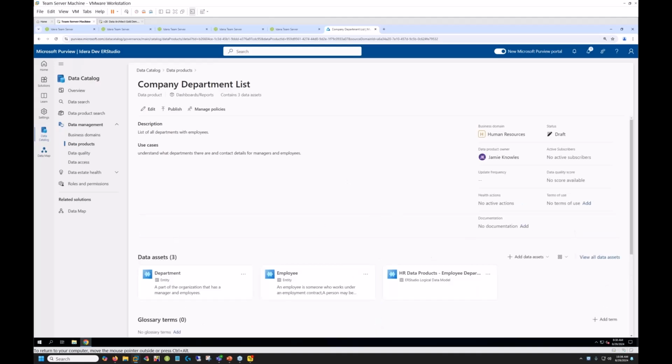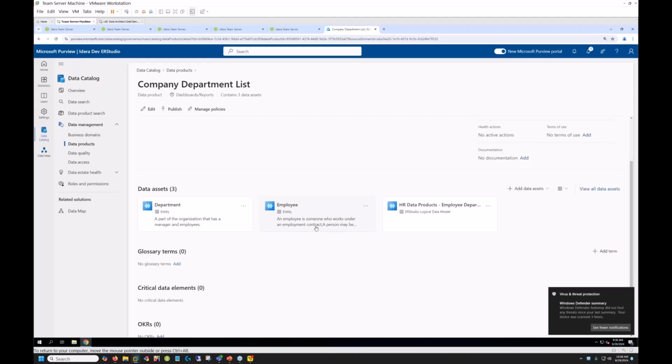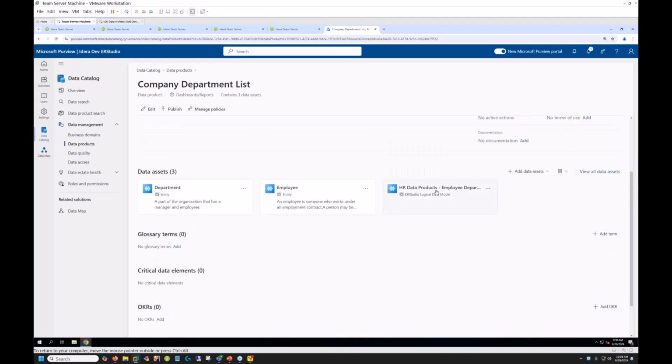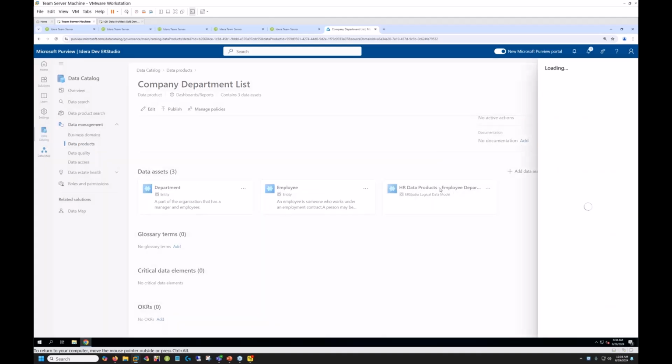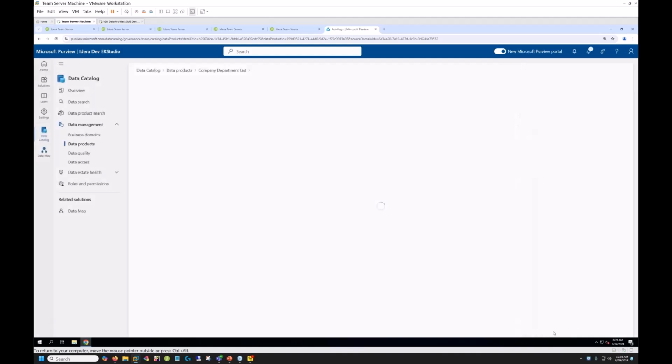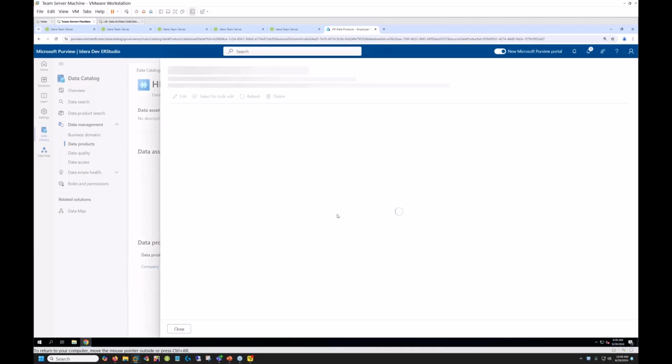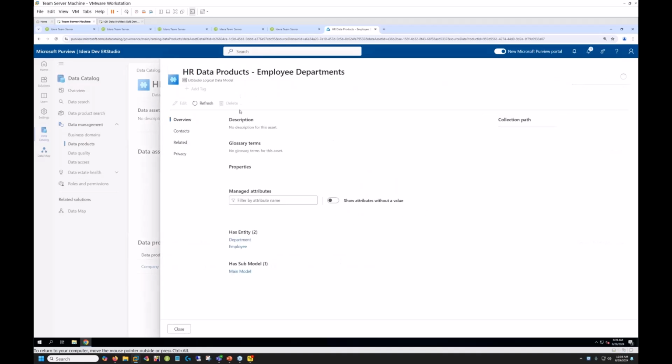And we can see that we have not only the data assets here, but we now have a logical model with this employee department, and we could publish that out and even bring the JSON all the way across here, and that's part of the meta model for the interface between Purview and ER Studio. I can view details on that and view details on that, and I can see what that data product is all about right here in Purview. So that is kind of the full journey.